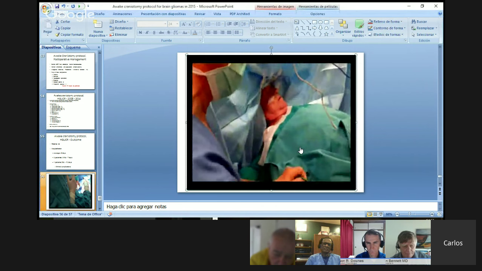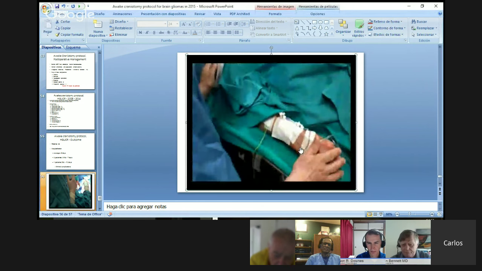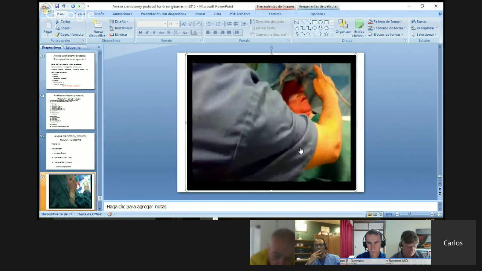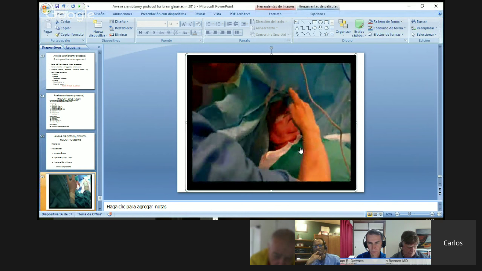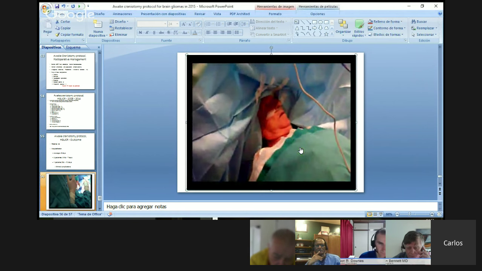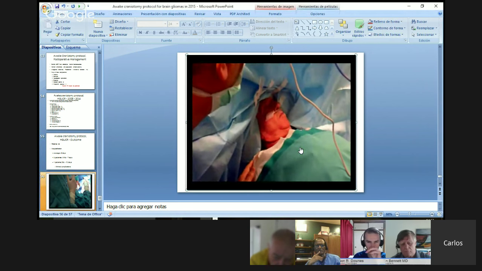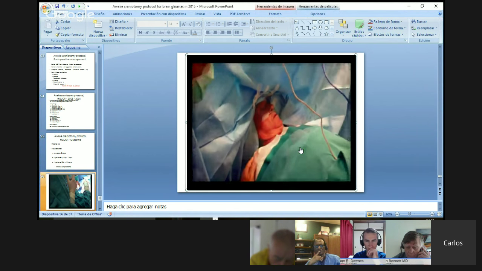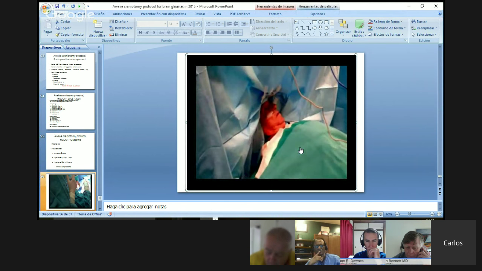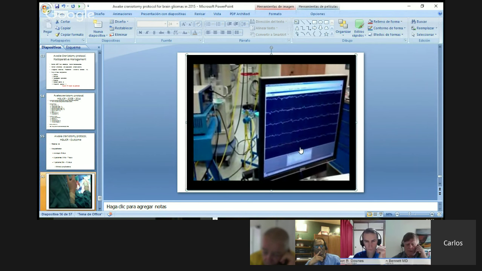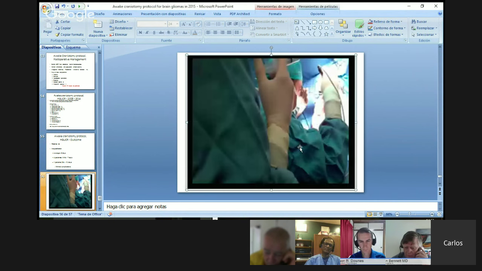So you can see how we are doing these kinds of procedures when the patient is awake, the patient doing all kinds of tasks that we ask of him. And during the surgical procedure, we are always monitoring not just physiological change, we analyze the motor function and language function for the patients. So this is the intraoperative neuromonitorization. This is an awake craniotomy in some cases of patients with tumors in the eloquent area. Thank you very much.